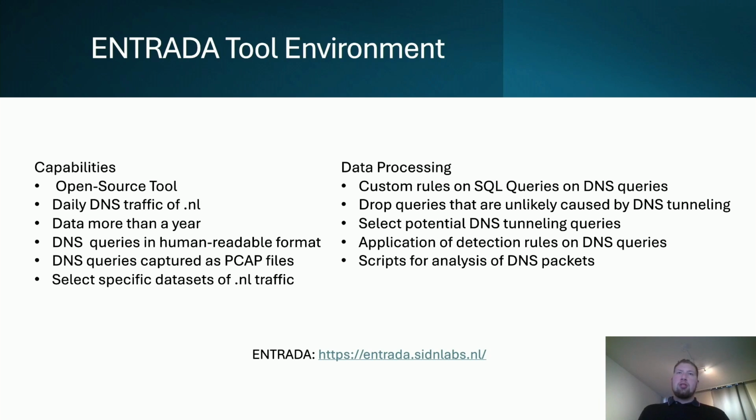In data processing, we can use custom rules in SQL queries to extract specific DNS queries, drop queries that are unlikely to be caused by DNS tunneling, and select potential DNS tunneling queries. Additionally, we apply custom detection rules on the extracted DNS queries and use scripts for analysis of DNS packets.